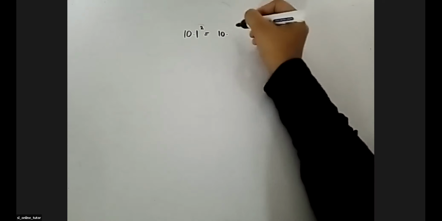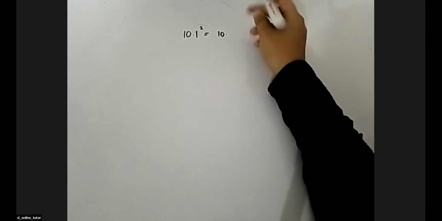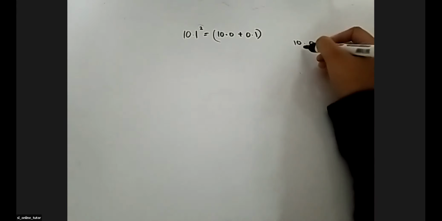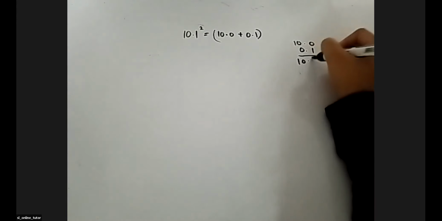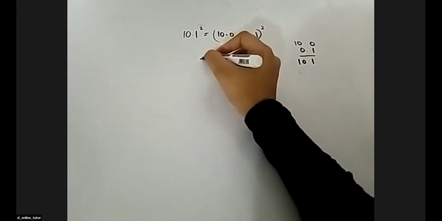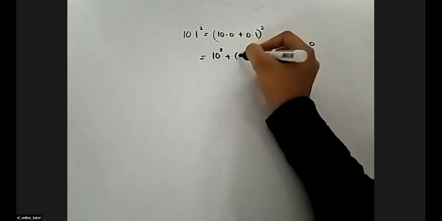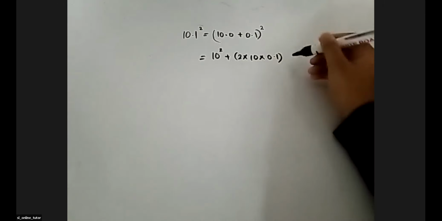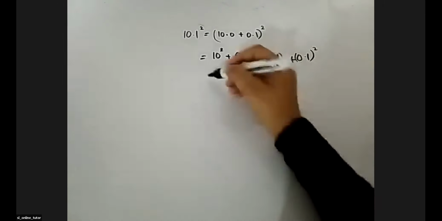Okay. Now tell me, Miss, second. Can we do it as 10.0 plus 0.1? Okay, she's asking for 10.1 squared, can we do it as 10.0 plus 0.1? Okay, usually when we add 10.0 and 0.1, we are getting 10.1. So she's saying that way, okay? Right, square of the first term, 10 squared, 2 into 10 into 0.1 and 0.1 squared.